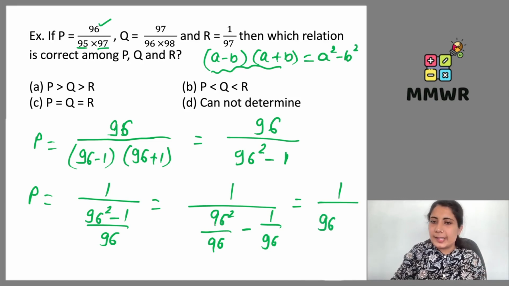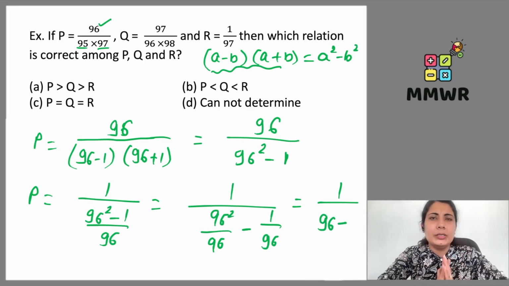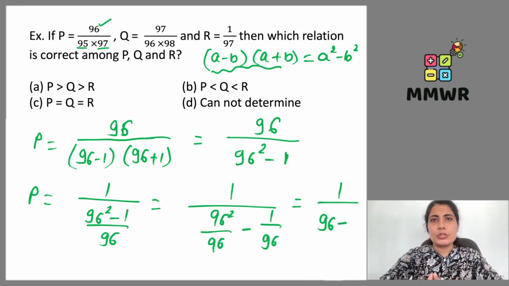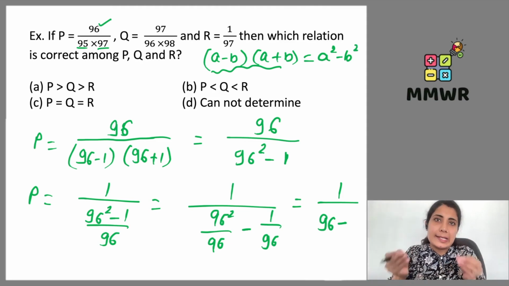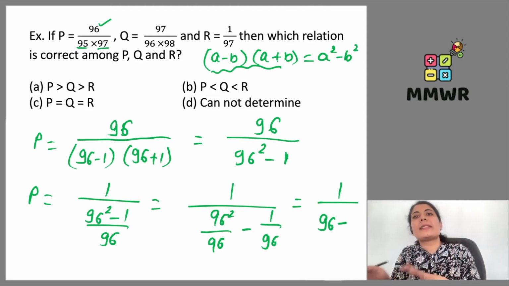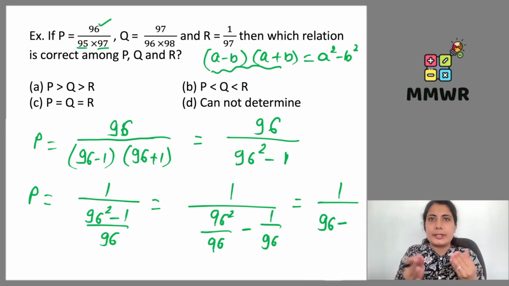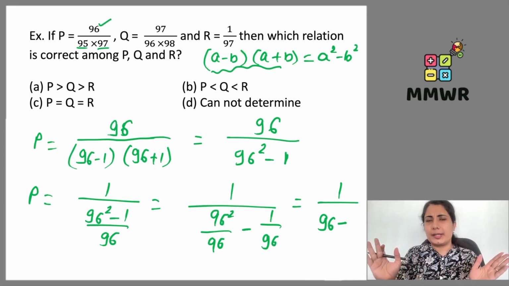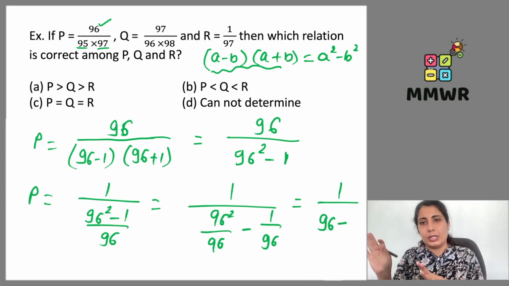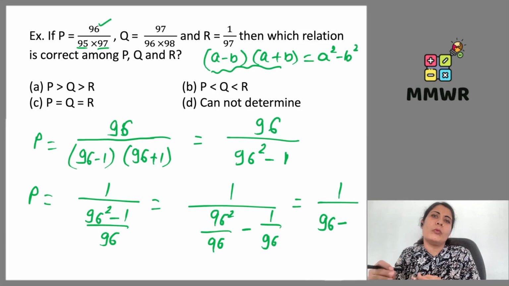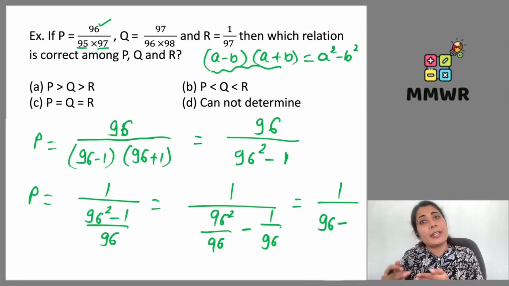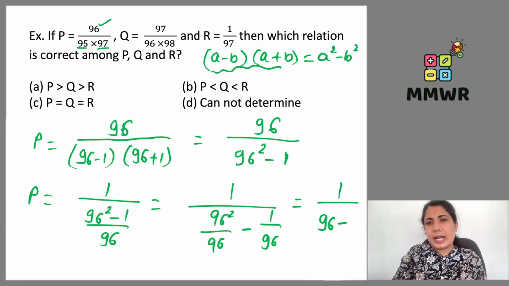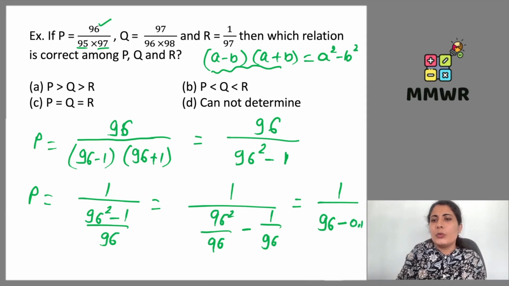divided by 96 gives me 96 only, minus, now imagine कि 1 को मैं 96 से डिवाइड कर रही हूँ, so 1 divided by 96 gives me 0 point something something, that means it is less than 1. Now 96 minus less than 1, let's consider it is 1, rounding it off just for the better understanding, 0.00 something. So अगर मैं 96 में से 0.123 whatever it is I am subtracting, I will be getting 95 point something something. So I can round it off, 0.12 whatever I am getting. Okay, so I can round it off in this way.